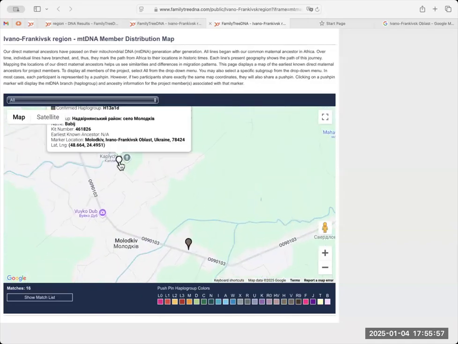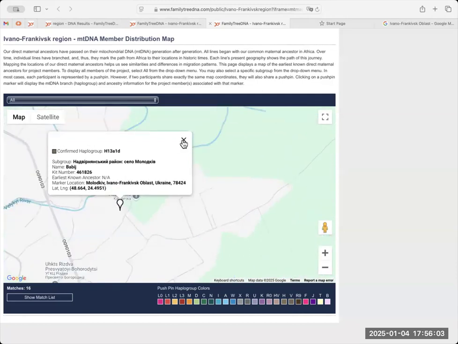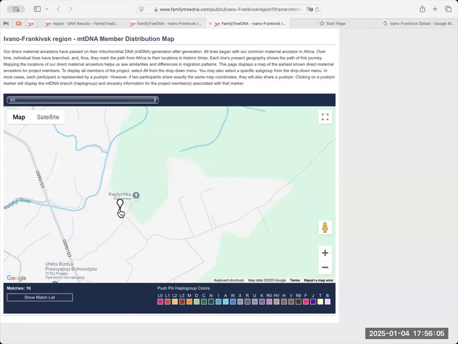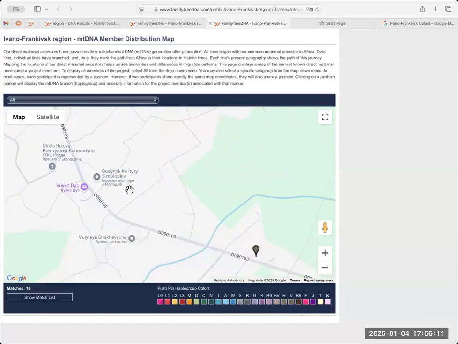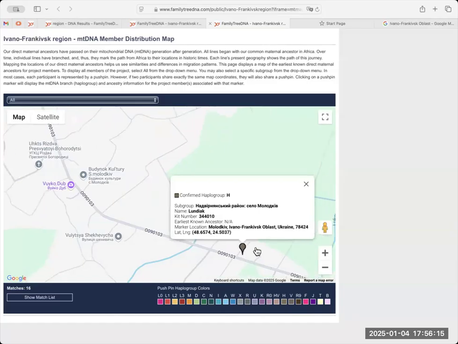So actually, my mother's account, which is the current one, is put here near a cemetery because her maternal side was from here. Her paternal side was somewhere from here or here. Doesn't matter. This is okay. This is me. This is actually where I was born.